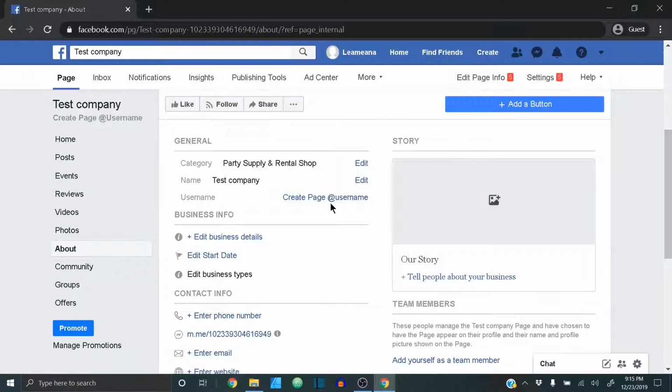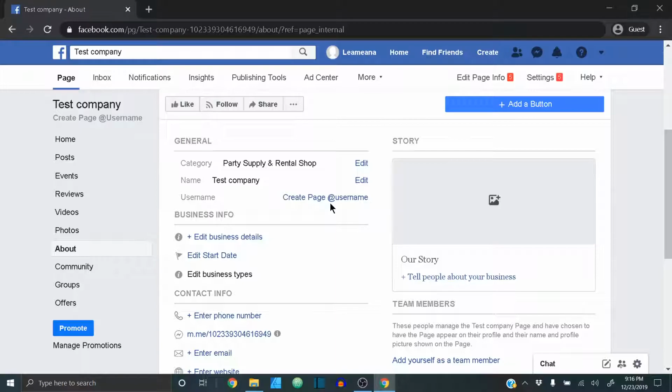Now, my personal page that I'm using right now is a test page, so it doesn't have any friends or followers on it. So when I go to put in a username, Facebook is not going to accept it because I don't have any friends or followers and my page is fairly new.